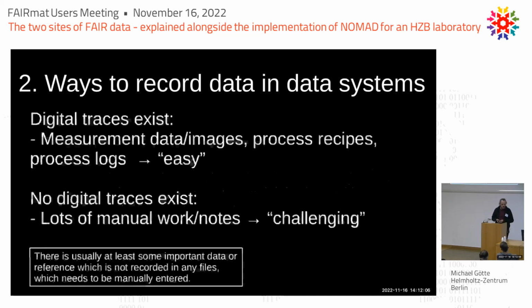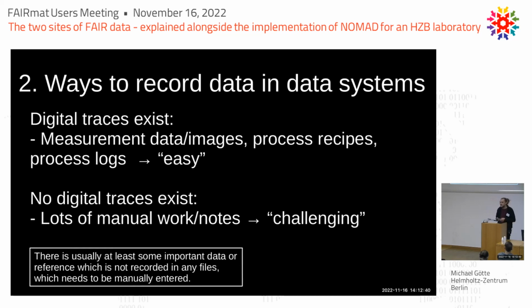Okay, let's go to the second part, the second side, which is how to record the data. People just illustrated what you can do once you did that properly. If you have hundreds of authors who scan 16,000 papers or something like that by hand, great, you have a big data set, but what is a good process to get this data, not afterwards, after publication, but beforehand, to even get more data than that, like the measurement data and the characterization data and the process parameters and everything like that.